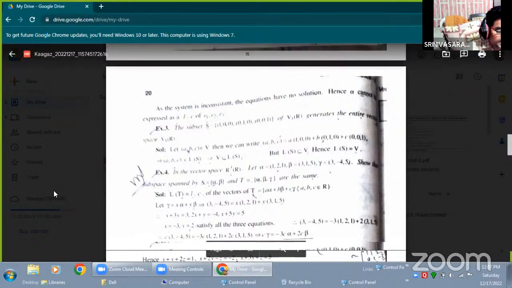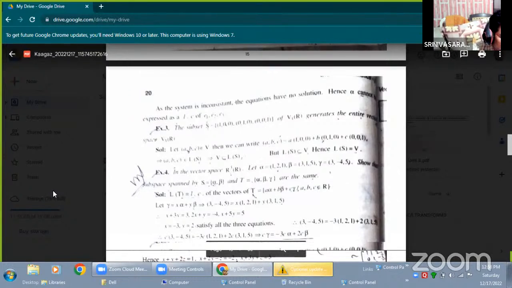Now here the regular basis in R cube, or V3(R), whatever it is, has 3 coordinates of the point: (1,0,0), (0,1,0), (0,0,1). These are the 3 standard basis vectors. Standard basis, or usual basis, or regular basis. Please note down, students. What is the standard basis of V3(F)? (1,0,0), (0,1,0), (0,0,1). Okay. What is the standard basis of V2(F)?